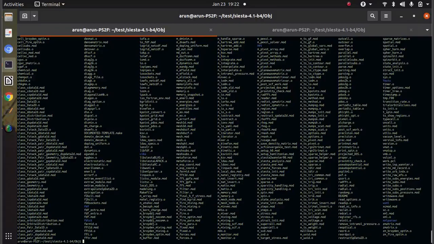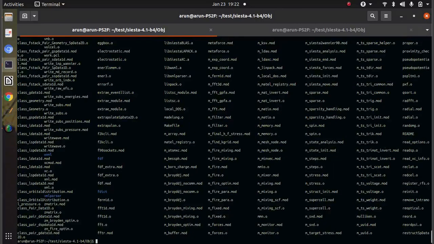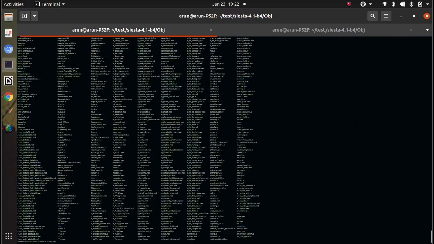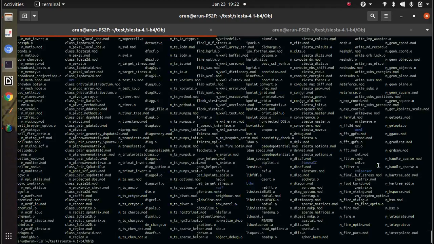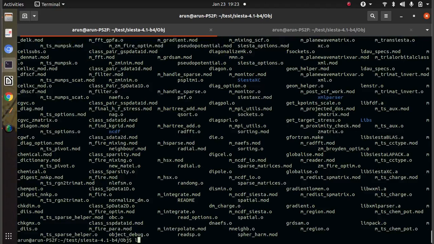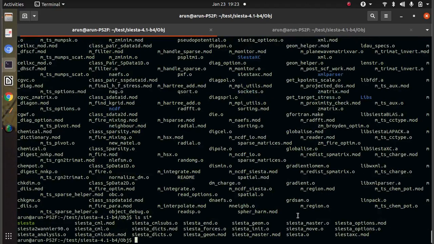Then I will tell you using the command line. So here it is, the SIESTA executable, right? This is the SIESTA executable. And you can also see it by giving ls si star. So it will show all the files which start with si. So it is the SIESTA executable.